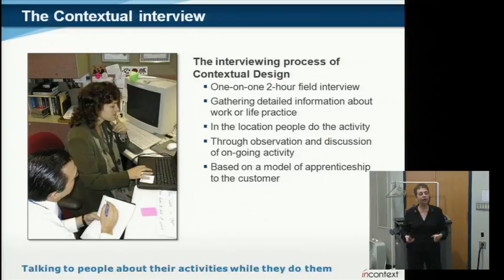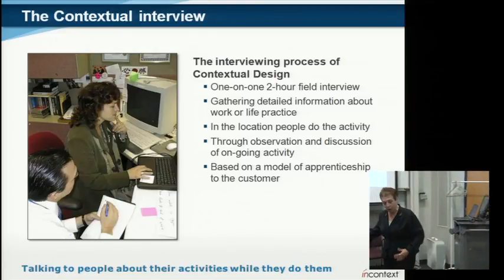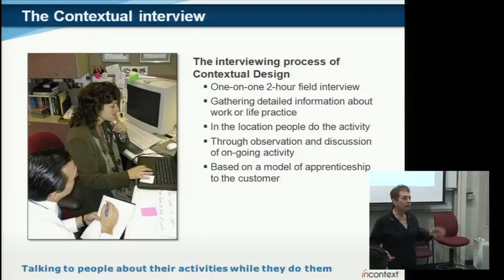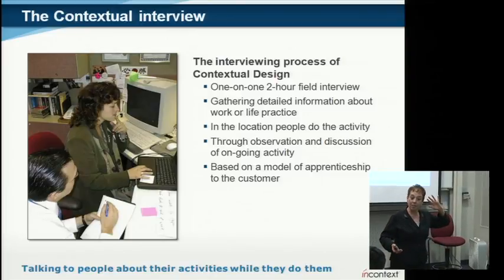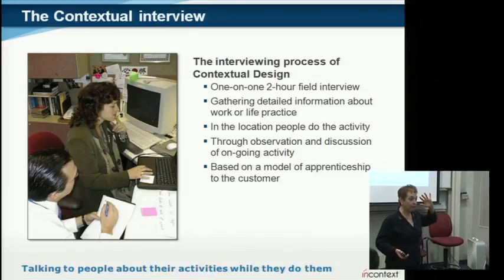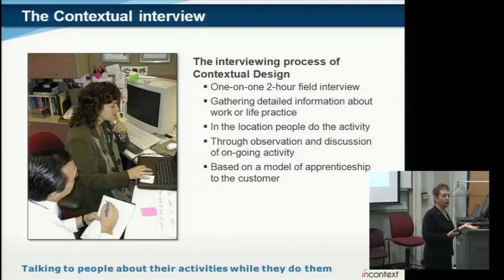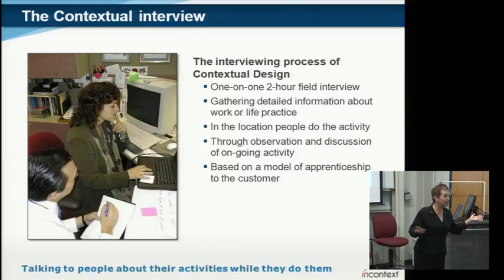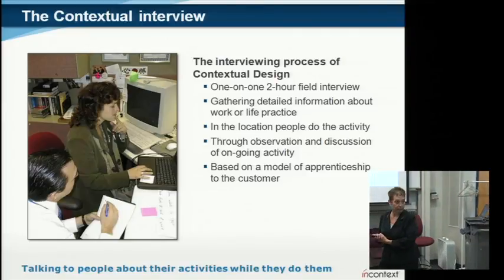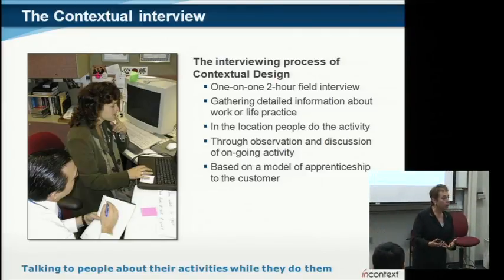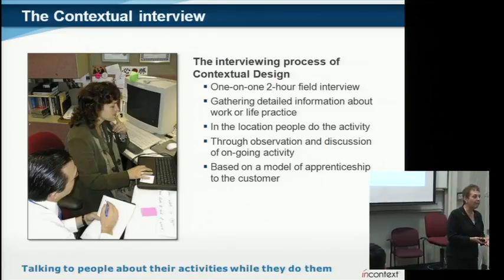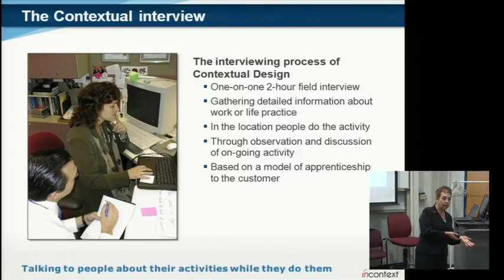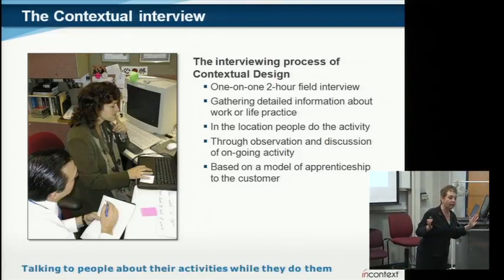The best way to think about a contextual interview is that you're going out into their world, knowing what it is that matters for your particular project, which we call the project focus, and you're going to spend a slice of life with them, focused primarily on understanding the activities that are relevant to your project in the context of getting that project done. So we're going to go out to their space and talk with them about what they're doing that is project relevant while they're doing it.